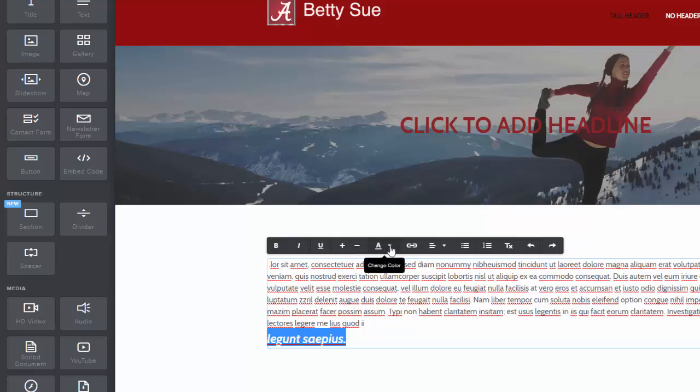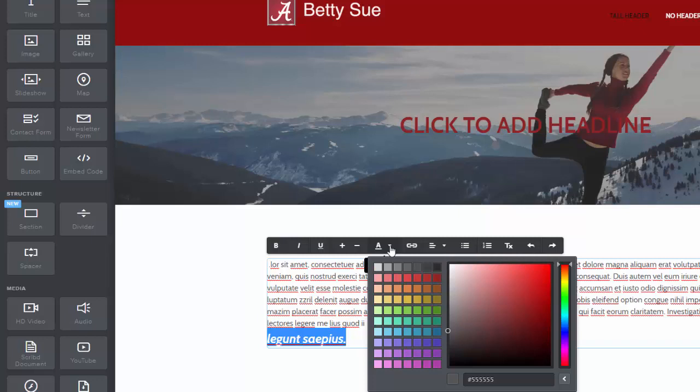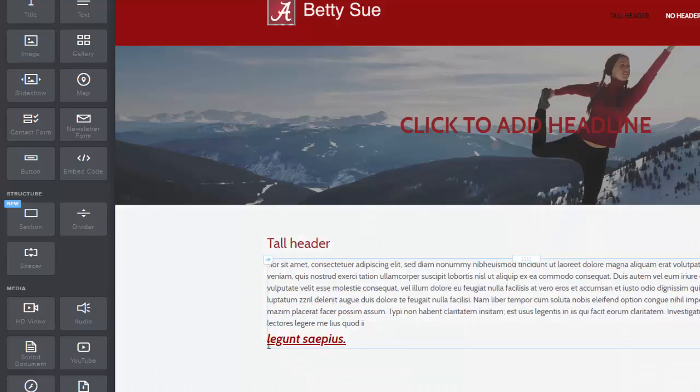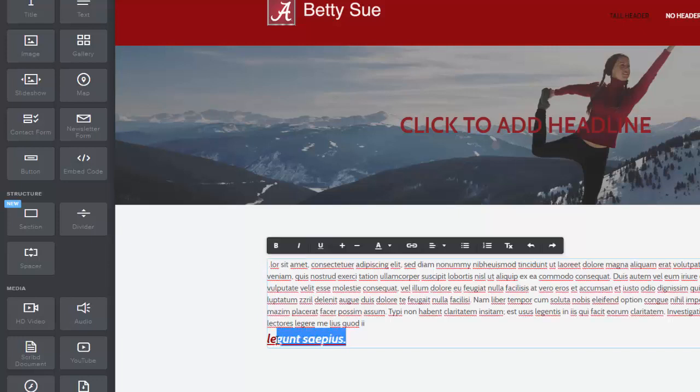So this is how I would change color with the A. Notice when I click on the drop down, I get a variety of colors, and I could even come in and type in my hexadecimal numbers if I know which one I'm looking for. The University of Alabama's Crimson Web color is 99 and 4 zeros. And there you see the color. I'll just click out of this box. Now you see that I have bold, underlined, italicized, crimson text. I'm going to highlight it again and keep moving.